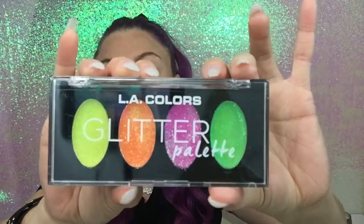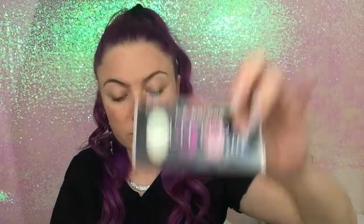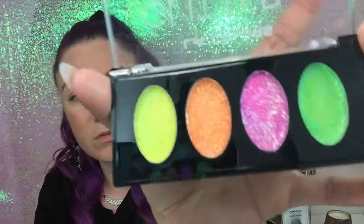The primer does have a beige tint, but when it goes on it goes on clear, so you won't have that extra beige color on your skin — we will be testing this out. These LA Color glitter palettes look very pretty in the packaging, but I don't like them at all. When you swatch them you get nothing but grease — very very thick grease, very little actual glitter. It doesn't pick up, it doesn't show. Yes, it's two dollars, but they're not even decent — don't buy them. Some don't even show up; the orange didn't really show up. Save your money.